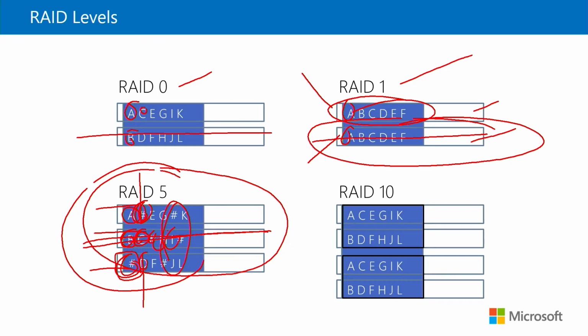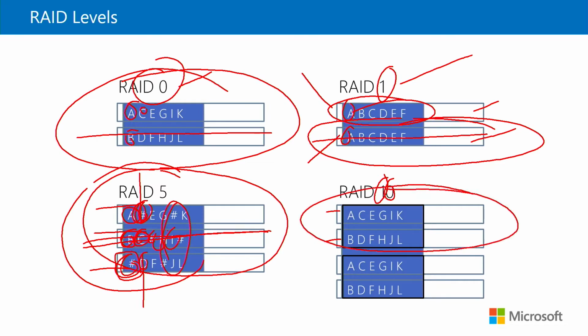So to provide a better solution, they came up with RAID 10. Now RAID 10 is actually technically mirroring, so there's your RAID 1. So we're mirroring striping without parity. So what we're doing is we're creating a stripe set without parity. So that's this block here being done there, and then we're taking that information and we're creating a mirror of it. Again, this is a mirror, so it costs me 50% of my storage, but I get the benefits of the great improved read and write performance for the stripe set without parity, and I get the fault tolerance of the mirror.